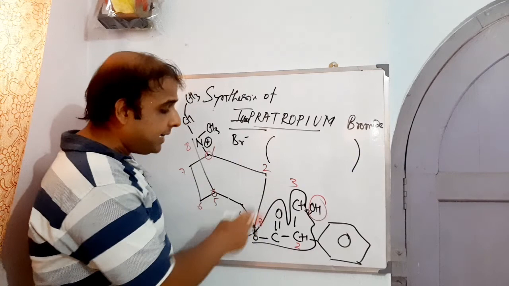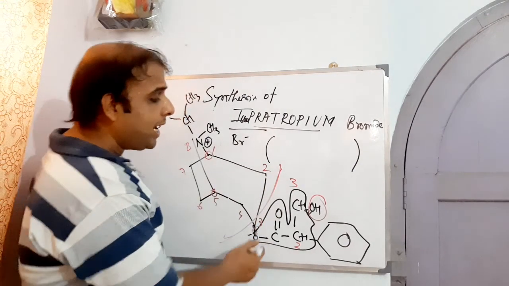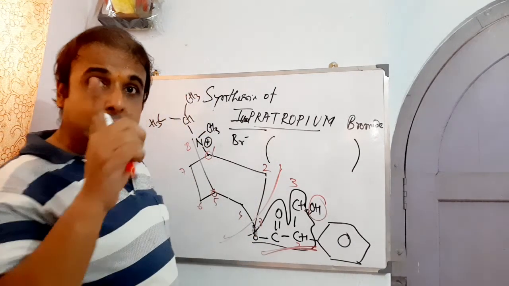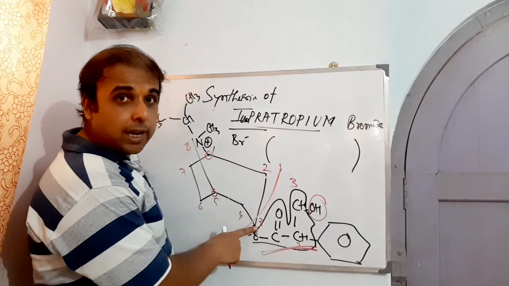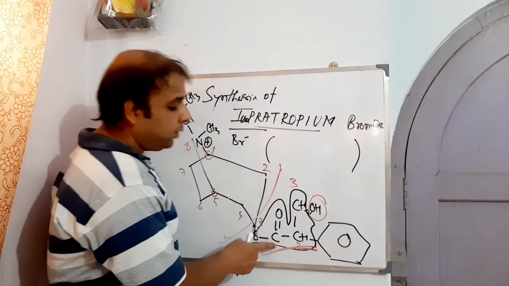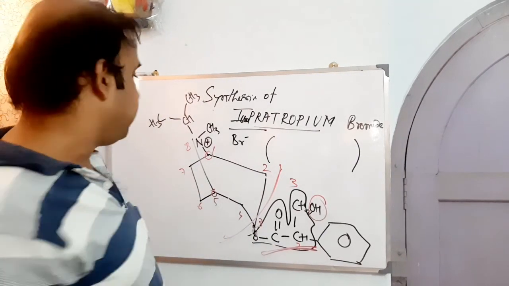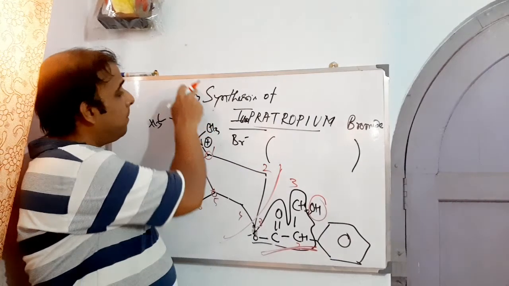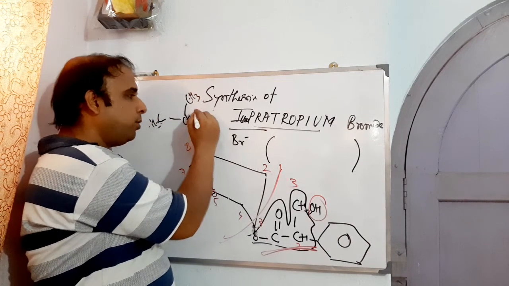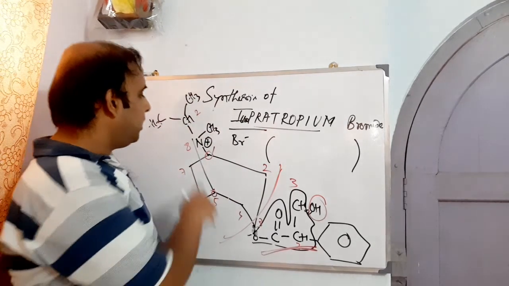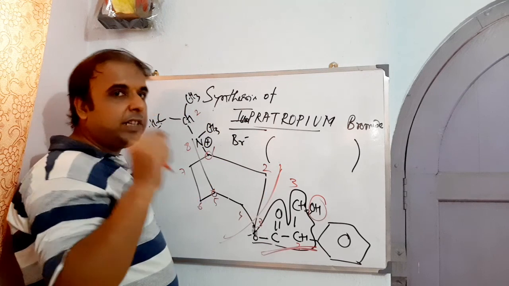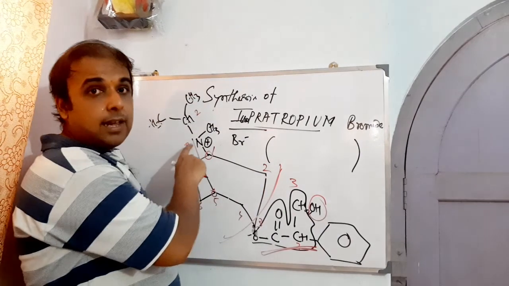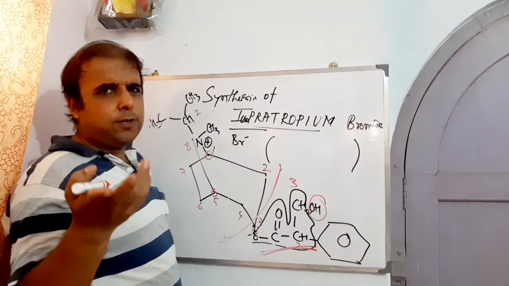Because third position it is acting as a substituent. The entire thing is acting as a substituent because we have considered this as the parent. And that is why octane three yl, which is connected to this oxygen and the oxygen is further connected to the C double bond O to form the ester. So it is the eight methyl, eight propan-two-yl. Then amongst these eight key members of this bicyclic system, one heteroatom is there. We need to mention that one: eight azonia or azania.